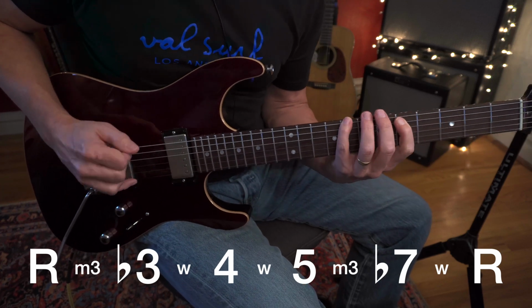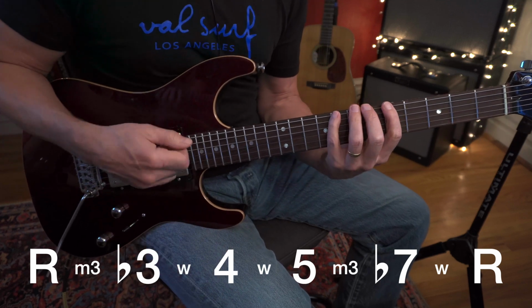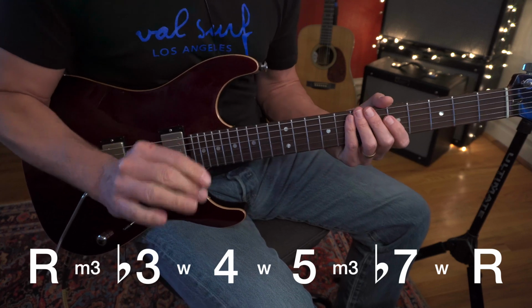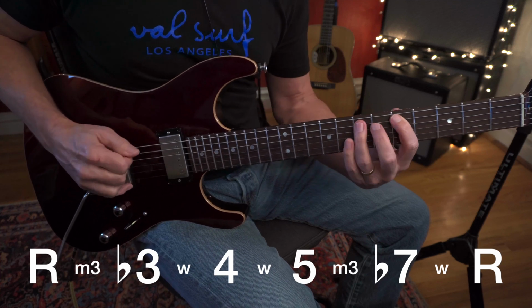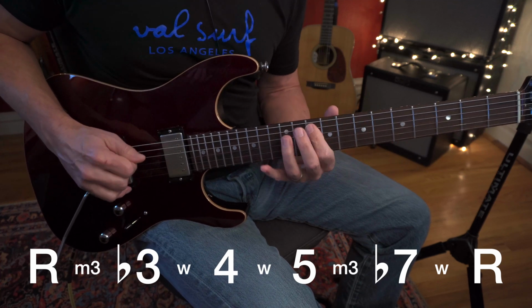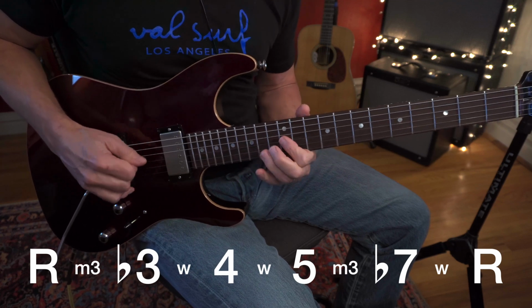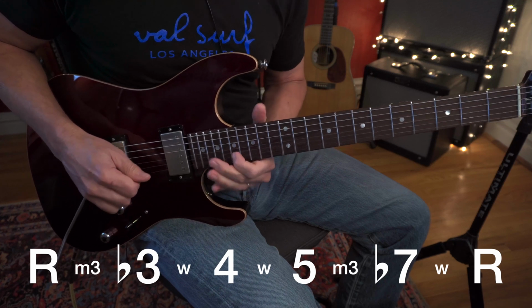Now in the triplets, I can't really do that. Root, 3, 4, 3, 4, 5, it's going to be too much of a cognitive load. So I'm just going to say the notes as I target them and slide into them. So this is what I'm thinking when I play this phrase. 5, flat 7, root, flat 3, 4, 5, flat 7, root, flat 3, 4, 5, flat 7, root.